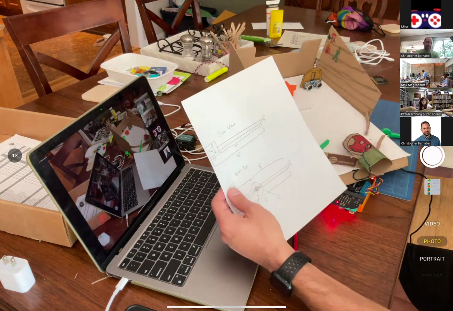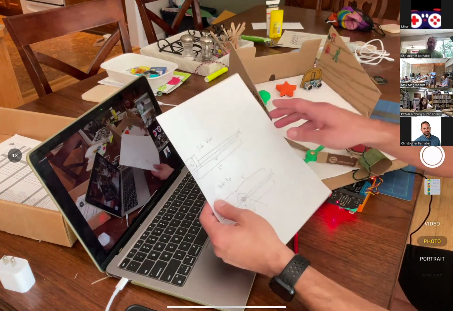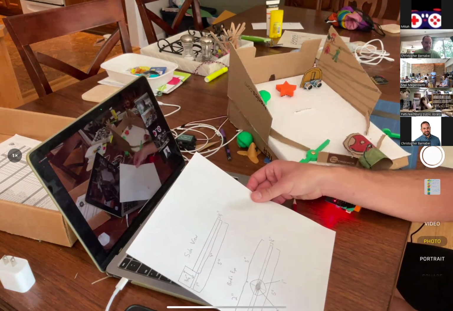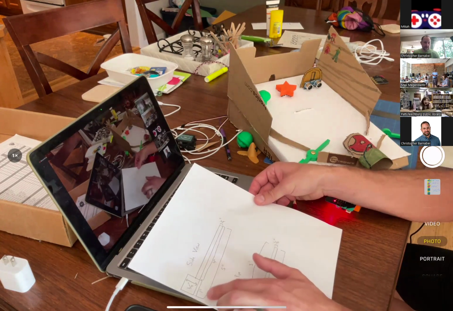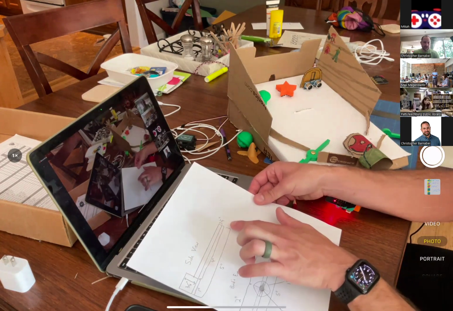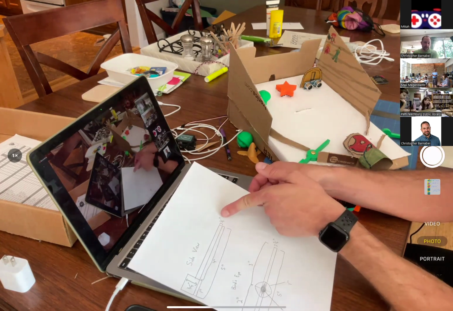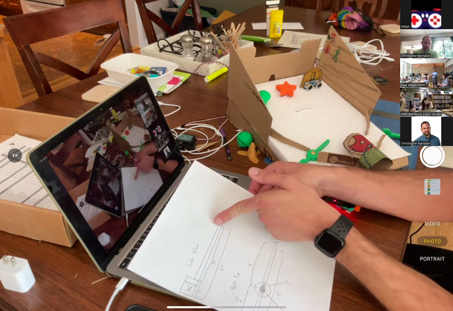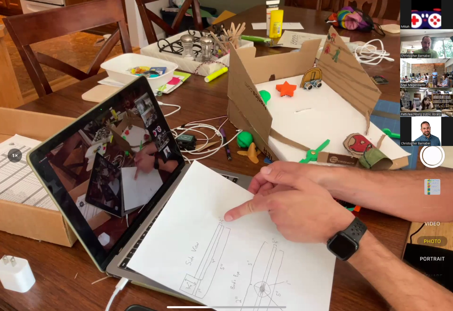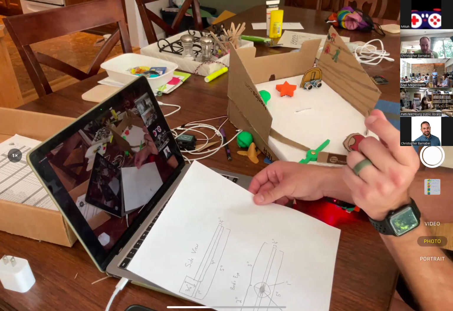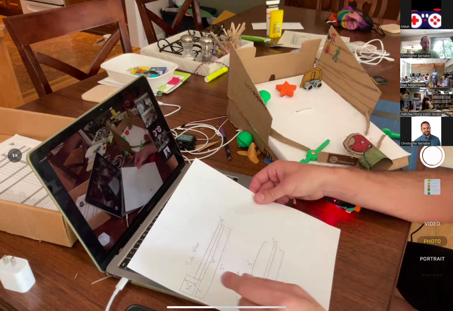And then when you plan this out on paper, it's kind of like you're making a blueprint, right? So I made notes like, okay, the whole thing's going to be 5 inches long. It's going to be 1/4 of an inch tall. Okay. And I always have my ruler there so I can see like, well, how tall is that? What does that look like?